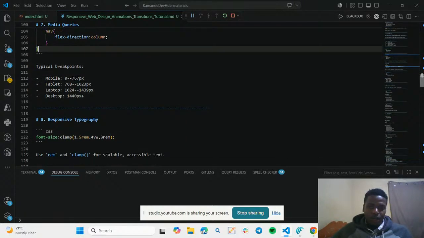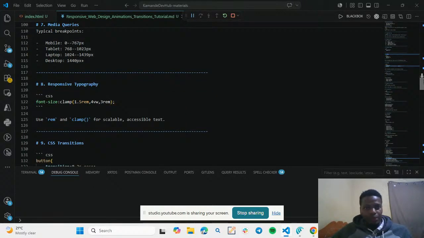We also have the concept of responsive typography. This is how your paragraphs, headings, and all the text appear on your devices.